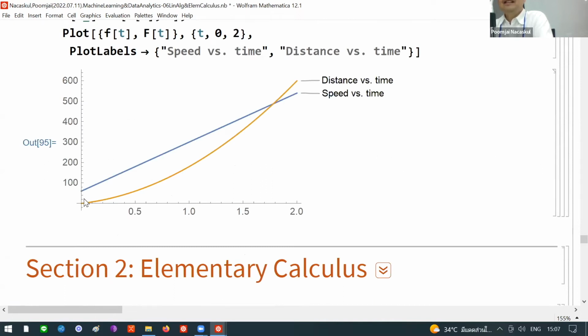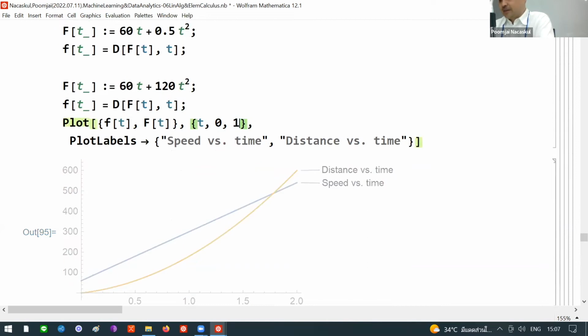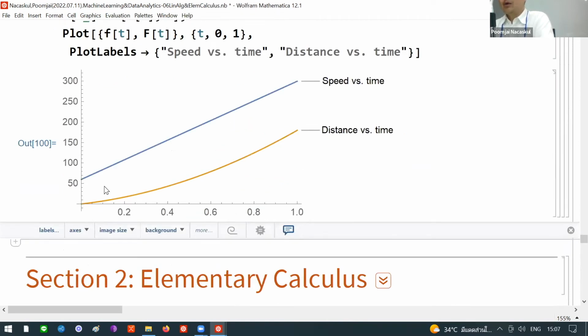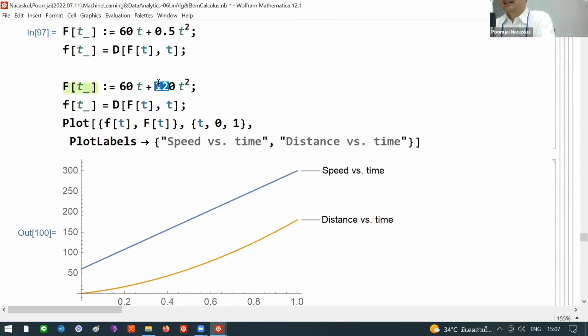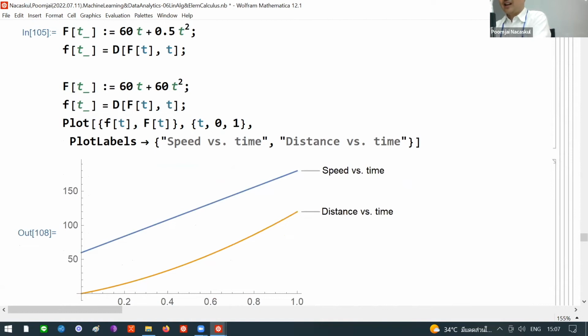So if I have a distance that accumulates in a non-linear way, I get this. So this is actually a distance. The speed is increasing. He started at 60 miles an hour. In 1 hour, he keeps speeding up, and his speed finally reaches 300 miles an hour. Still not realistic, but okay. Oops. See if that's more realistic. Okay, now that's more realistic.